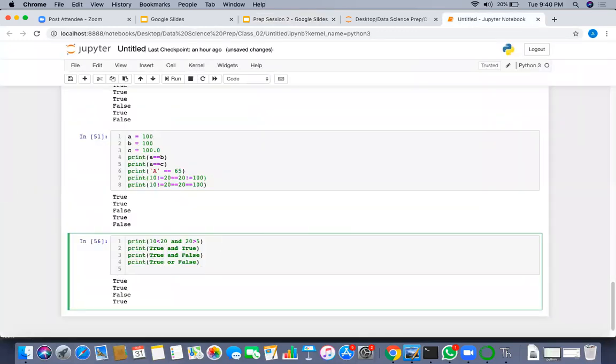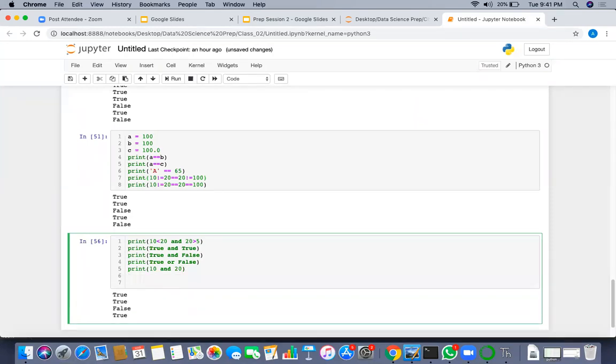So let's say, as of now, we have written these operations, right? Some comparison operation or equality operation you can write. What if you have this, 10 and 20? What will be the result in this case? Okay, so one thing, remember, in the case of Boolean values, true means 1. False means 0. So false means 0, true means 1.